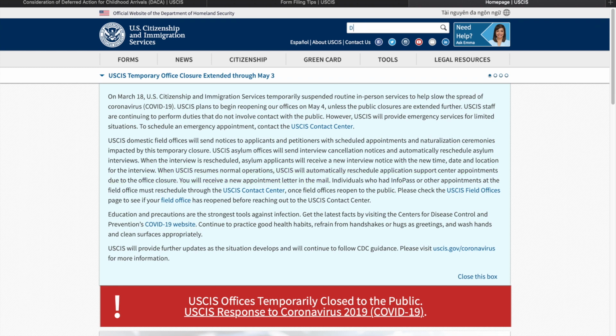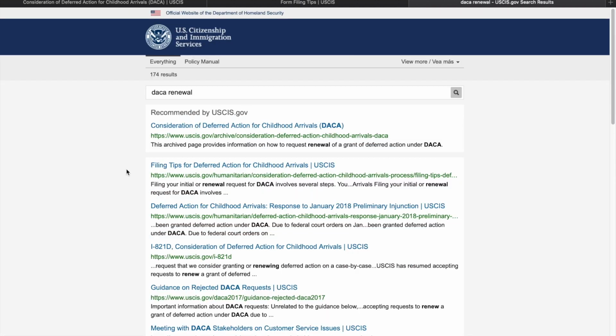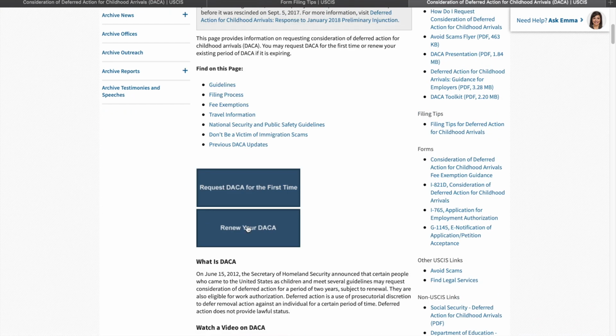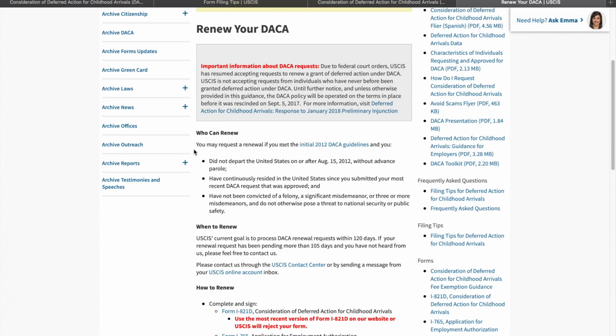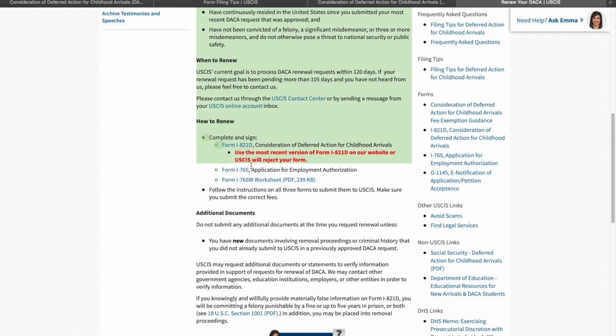Now, to officially get started with your application, you want to go up here and put DACA renewal on the search bar. You click on it and it gives you the first link. It will give you all of the forms, everything you need to know. Everything that I'm telling you is on here. So you click on Renew DACA. You go a little bit down and it shows you all of the forms, every single thing you need to know. Don't feel discouraged. If you don't know what a word means, Google it. Google is your best friend.